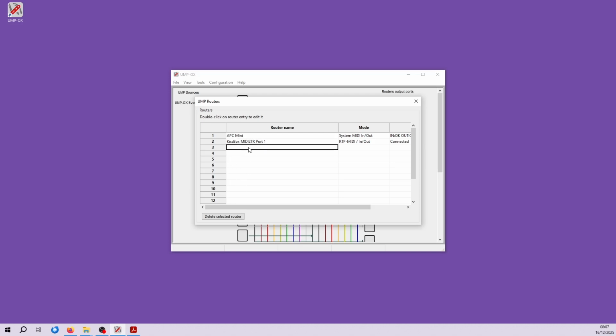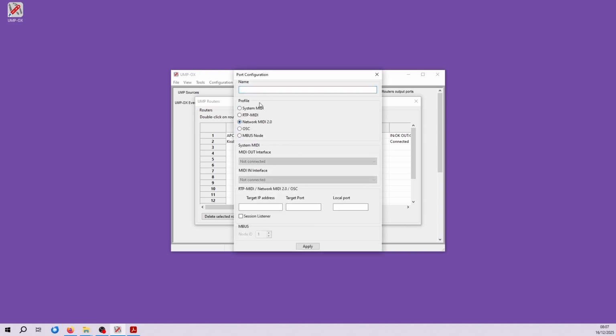And the last one I will create is a network MIDI 2.0. I will use another Keysbox device called UMP2TR. Same thing, I give the IP address of my interface, and let's use this one, and 5024. I will explain why I have to change this value in the coming video dedicated to RTP MIDI and network MIDI.